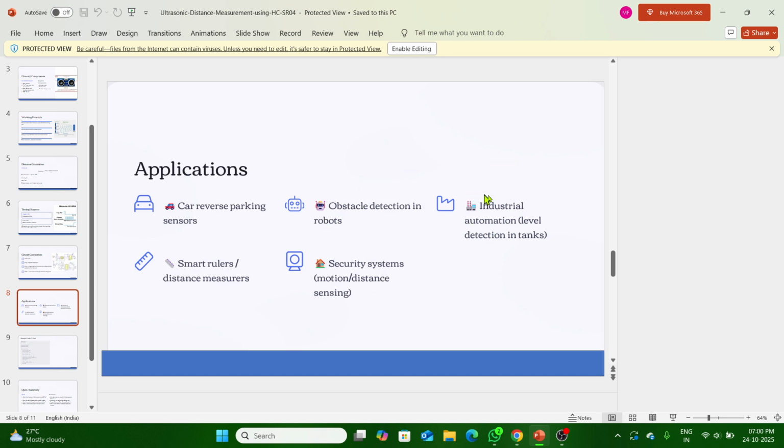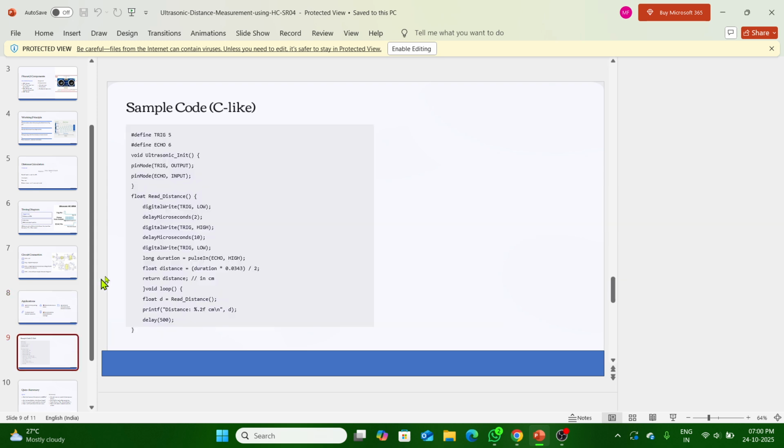In industrial automation, it can be used for detection in a tank, such as the quantity of water. You can use it for distance measurement, like smart rulers. You can also use it as a security system: when an object is detected within a range, the buzzer will ring. There is a multiple range of applications for this particular sensor.